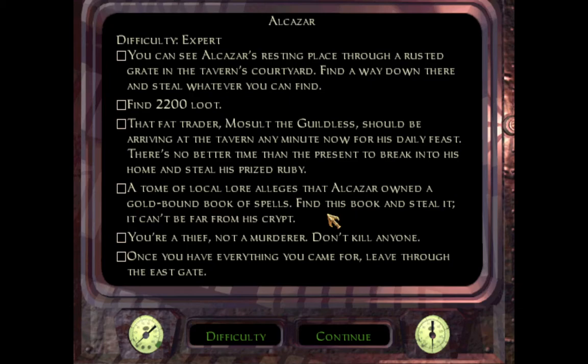You can see Alcazar's resting place through a rusted grate in the tavern's courtyard. Find a way down there and steal whatever you can find. Find 2200 loot. That fat trader, Mossalt the Guildless, sometimes also called Morsalt, I'm just gonna call him the merchant, should be arriving at the tavern any minute now for his daily feast. There is no better time than the present to break into his home and steal his prized ruby.